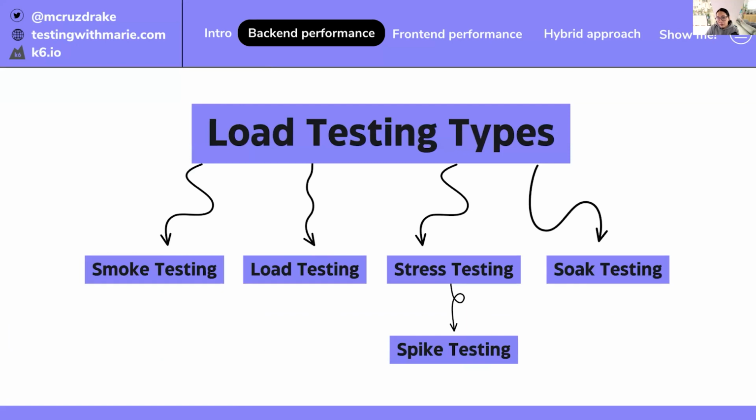And then from a backend perspective, there are also different load testing types that you can perform. In order to have the most benefit out of your performance testing strategy, you need to be able to create a script not just with a set amount of load, but you should also try and mimic different patterns of traffic, because this creates different risk profiles for your application. So to get the most out of performance testing, you should really use different test types. And I'll quickly go over what these different test types are.